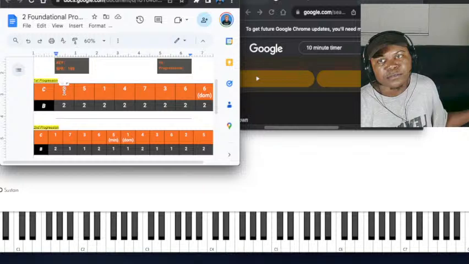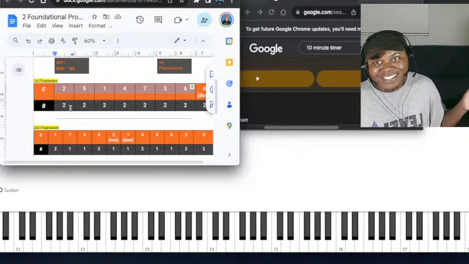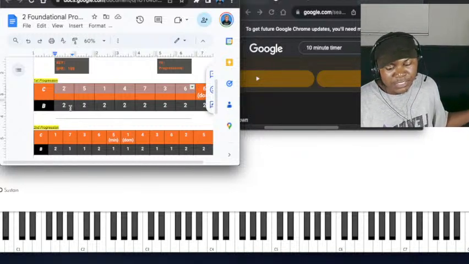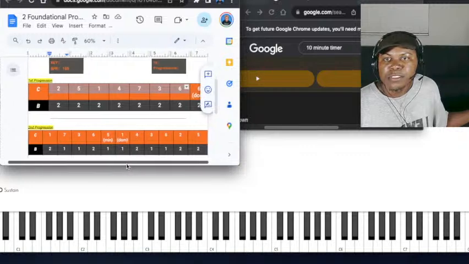There are 1, 2, 3, 4, 5, 6, 7 different chords, and there are 7 diatonic chords in the key. So each one of these chords will be hitting everything that we need to play in the key in its proper diatonic form. To loop the progression is to simply play the 6 as a dominant chord.